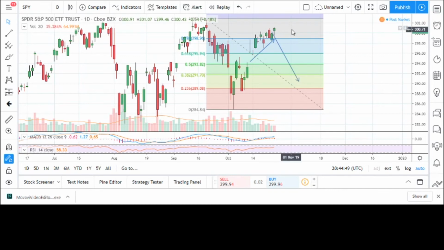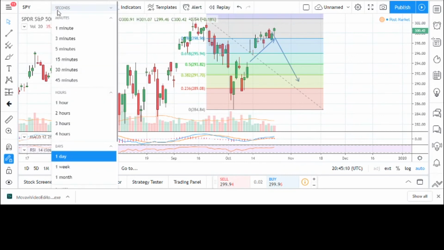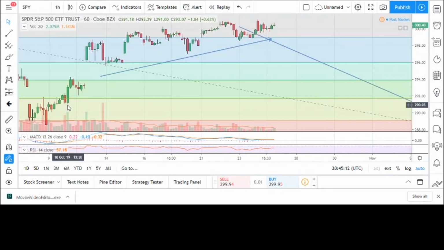We can see, as I mentioned in my previous video, that these two candles were making a bearish engulfing pattern, and the next day we did see this lower candle, which means there are chances of a bearish trend happening next. But when will it start and why is it actually going up? So let's go and see in the hourly chart what is actually happening.